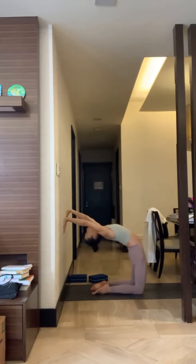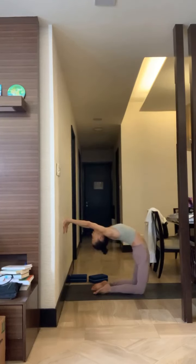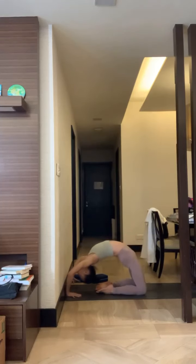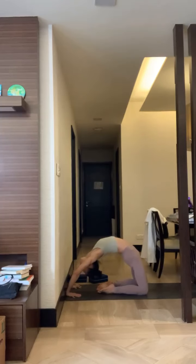Start to push the pelvis more forward, but one hand at a time. Come into this position. Now using the hands to push the wall away. Legs. Maybe you can walk down a little bit lower this time. Hands maybe at the lower point of the wall or hands on the floor. Stay here. Take one more breath.